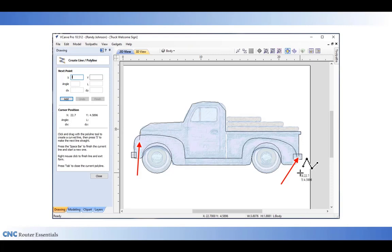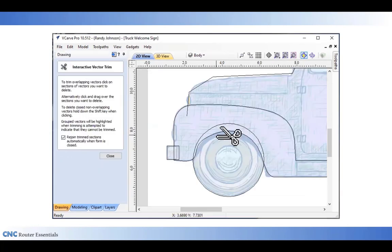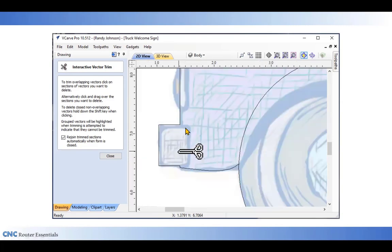Once that is completed, I can get the trim tool to clean up this drawing. And the first thing I'm going to clean up with the trim tool is I'm going to cut out the inside of the wheel well, the fender right here, because my wheel shape is going to fit into my body shape. You'll see how that is when we get to the cutout part of it. But I'm also going to go inside the fender and trim out that area.